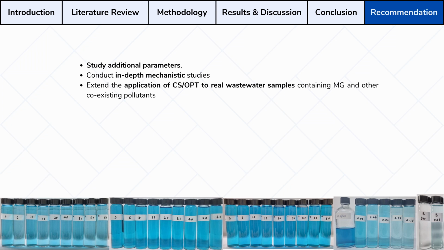Other than that, conduct in-depth mechanistic studies to elucidate the specific interaction between CSOPT and Mg molecules by employing advanced analytical techniques. Lastly, extend the application of CSOPT to real wastewater samples containing Mg and other coexisting pollutants to evaluate its performance under more complex matrices and to assess its practical applicability in real-world scenarios.